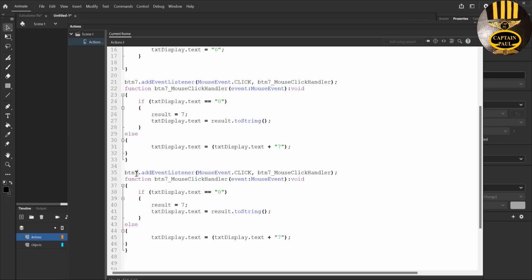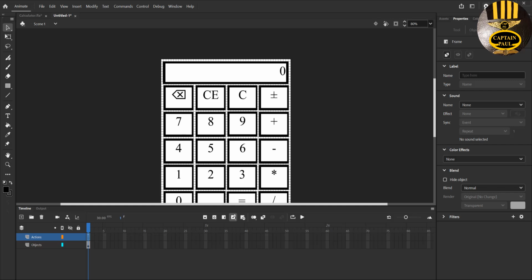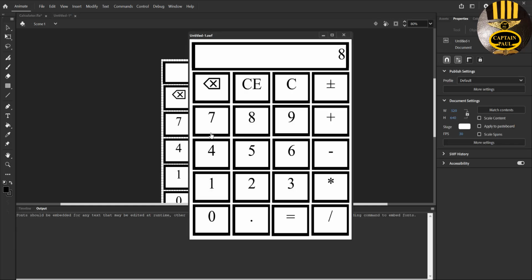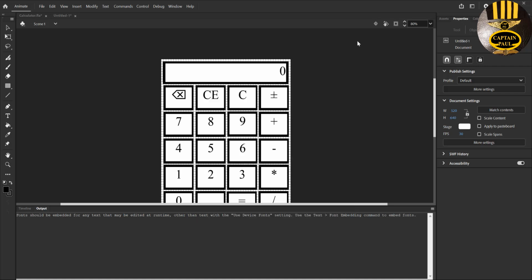Remember the name is BTN 8 and change this one to 8 as well. This is to 8. Value here is 8. Here it's 8. Yeah, that one is taken care of. Run. 8, 7. There we go. You see that? That is fine.